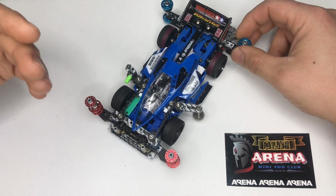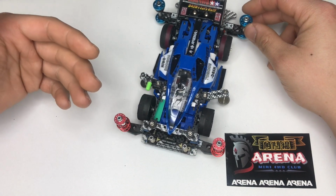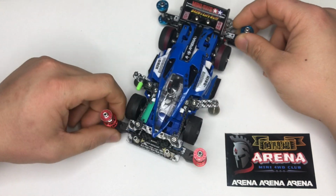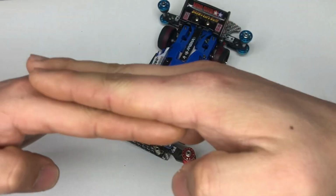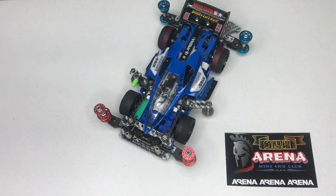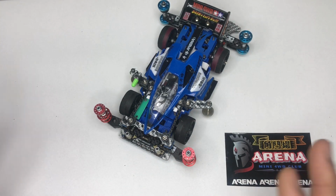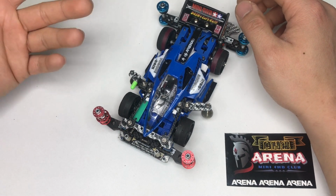Usually if the track layout has a lane change, there's pretty much a 99% chance I will go with the double rollers. And of course there's another option for people: you can use 19mm and put it double, so that can also make your car stable during the lane change. That's also another option. But for myself, I prefer using the 13. There's no reason for it, I just like it. Of course I know the 19 works as well.